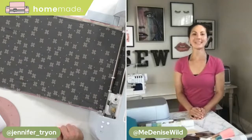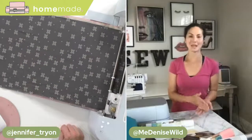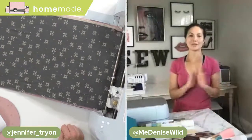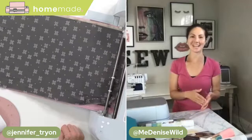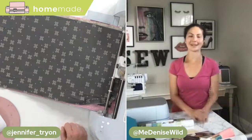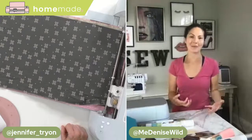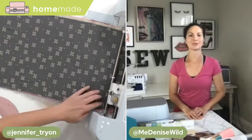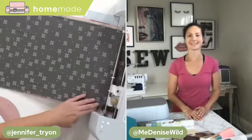Yeah, zippers are easy to do if you follow the steps properly and don't skip any steps and don't do any shortcuts. So as long as you follow each step in order precisely, no shortcuts when it comes to zippers. It takes time when you're starting out, and eventually after some time and some practice, you'll be able to do them quickly, but don't skip any steps. That's the key with doing a zipper.